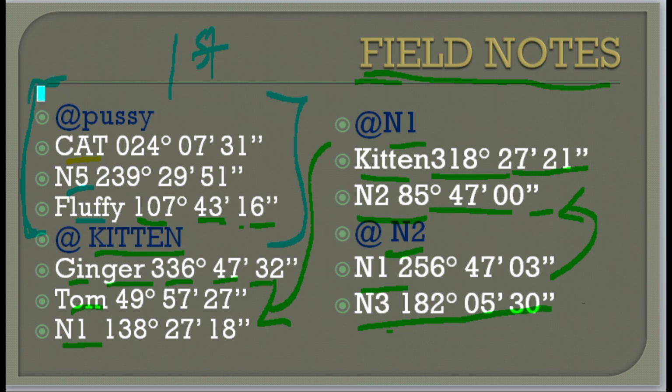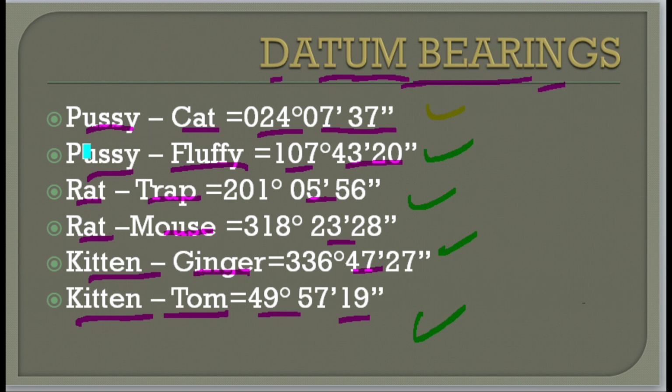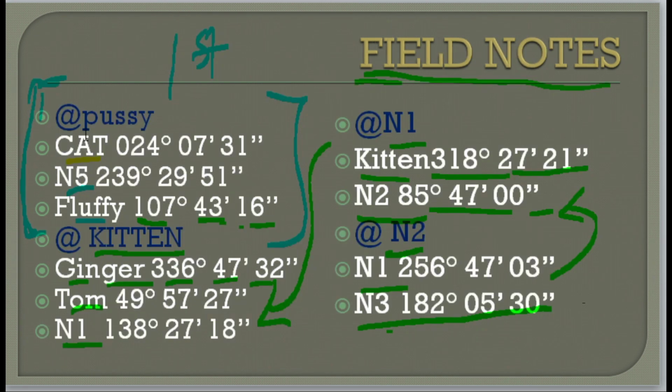So from the Pussy to N5, in order to determine where our applicable mid orientation of the bearing sheet was observed. So that is something that you need to remember and something that is important. So we are doing this first part separately first. After doing that, then we are going to observe all the other data that we were supposed to do.